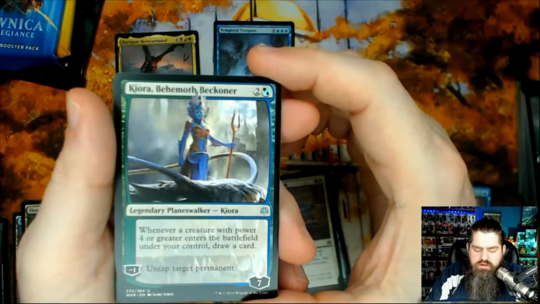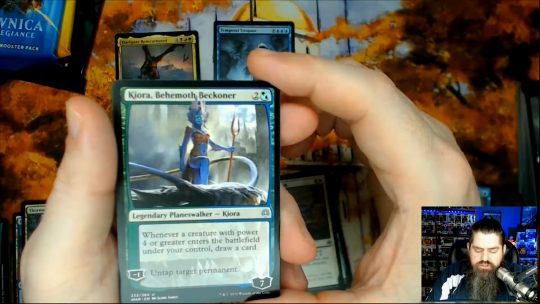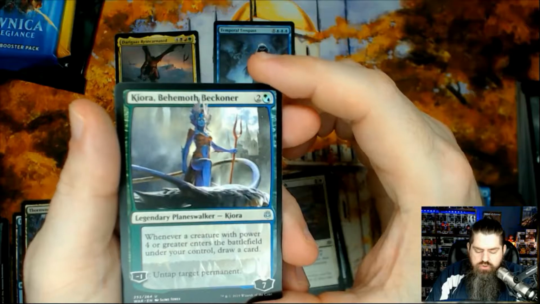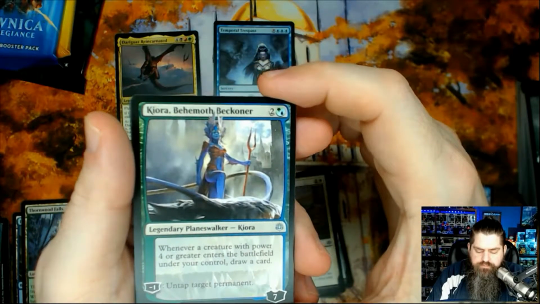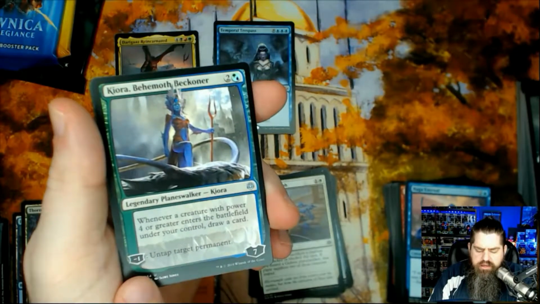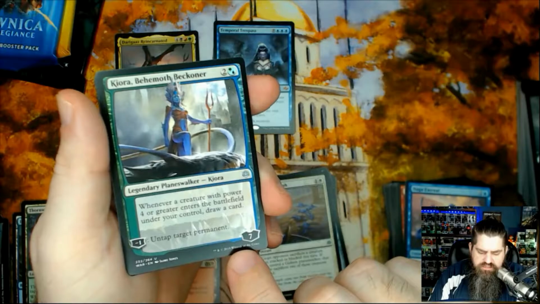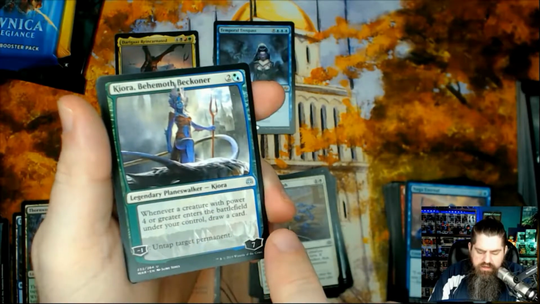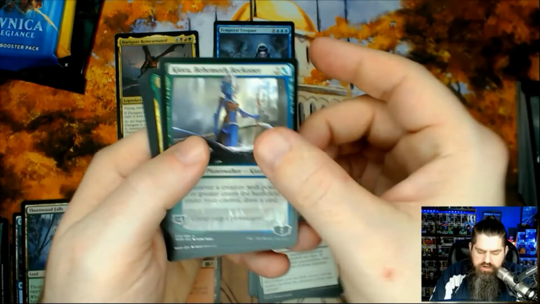Obviously, it's a Planeswalker. Whenever a creature with power 4 or greater enters the battlefield under your control, draw a card. Untap target permanent. I'm aware you can only do that once per turn, right? But I mean, for 3 mana, it's a 7, and you get to draw a card. So that's pretty neat.